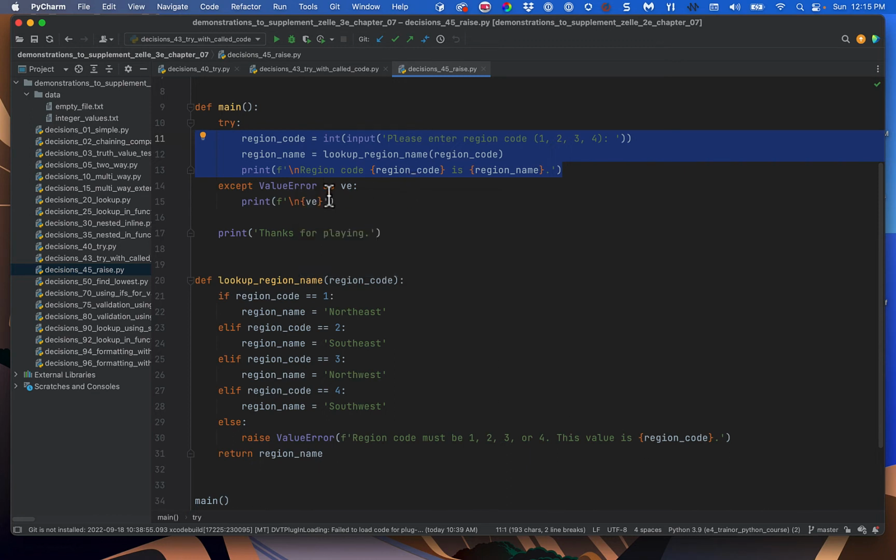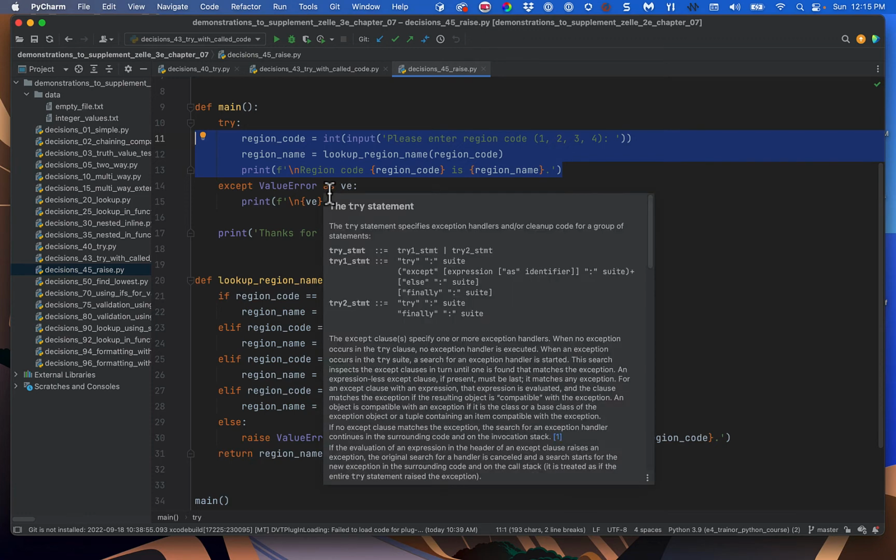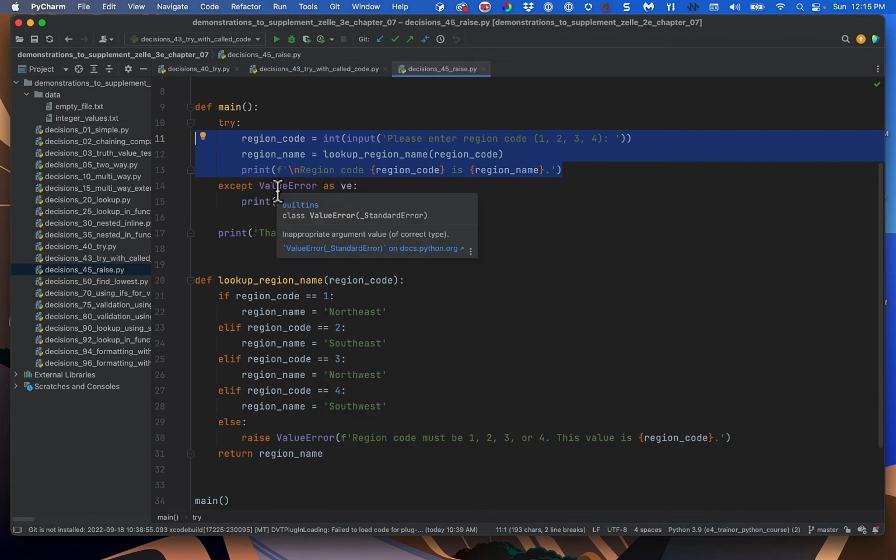And if you want, every exception is an instance of that class. So if we have a value error exception, there's a value error object. And how can we get access to it? Well, we use this as, and then we give a variable name.